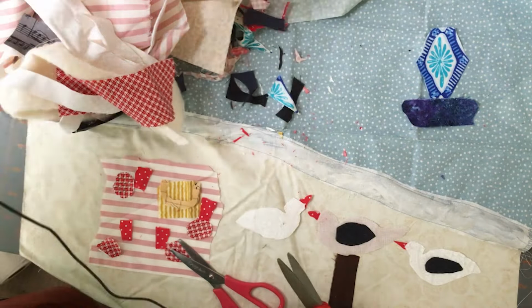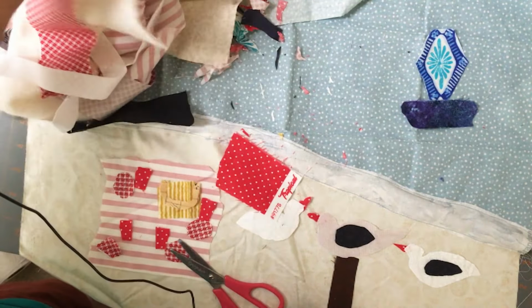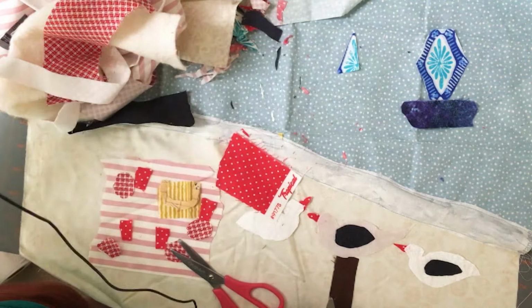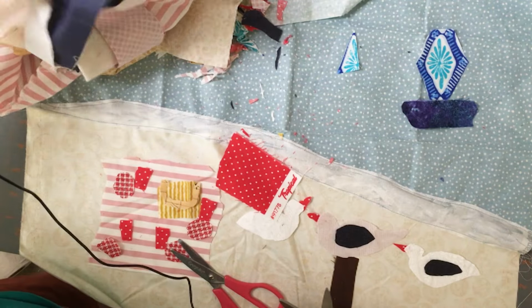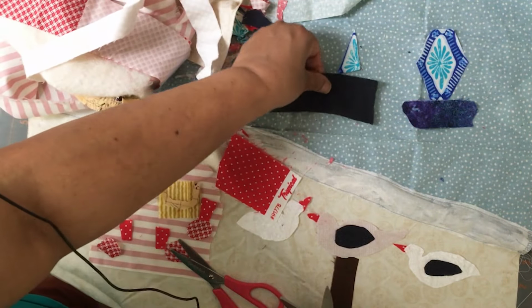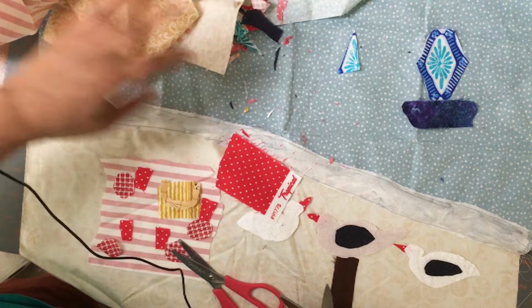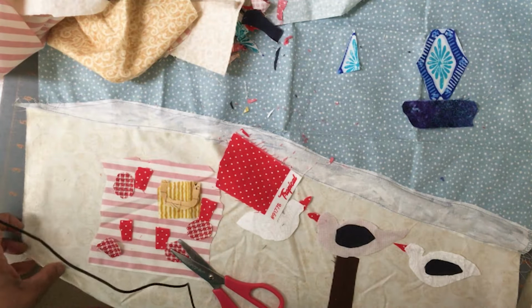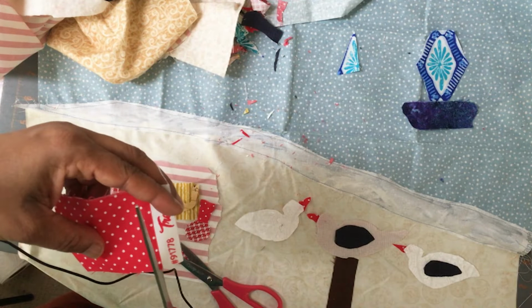Like that. Maybe we need a red boat out there too. I think I need some red in the back there to go with this. So we'll have a red boat. Why not?